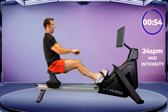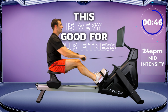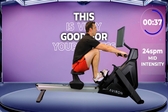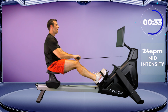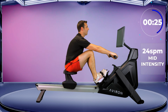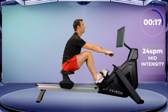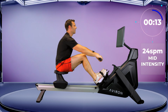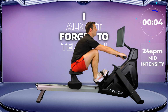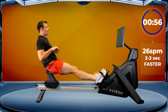So this kind of progressive pyramid or ladder, whatever you want to call it, should, when you're putting in the right intensity, even if it's just a normal intensity, have given you a great workout, which you can then boost and turn into a much more anaerobic workout by pushing harder into the stroke. And that way, you'll get fitter and stronger too. I mean, rowing isn't directly a strength workout. Fair enough, this Aviron Strong, if I whap the resistance all the way up to 16, then it will be, oops, sorry, up to 26, sorry, forgot that.